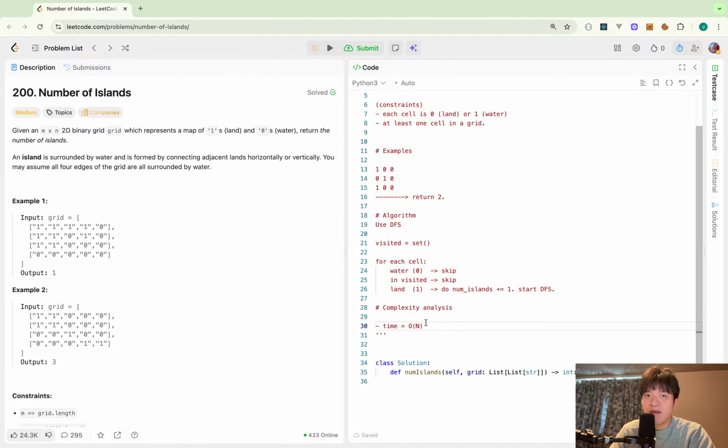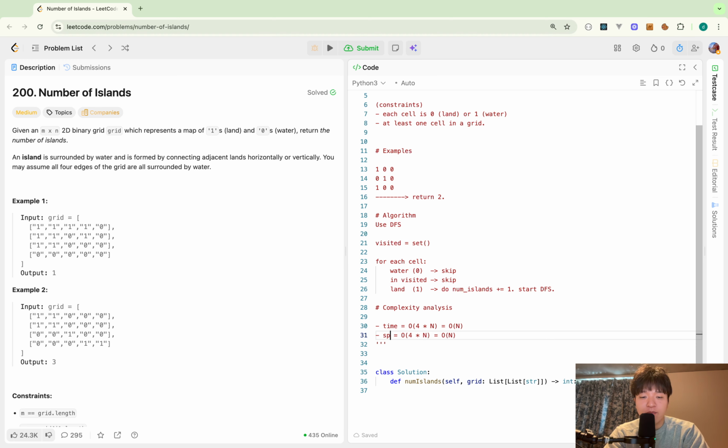So in the end, I visit each cell once. And at each specific cell, I have to look at the 4 surrounding cells, so it should be 4 times n. But 4 is constant, so it should be O of n.